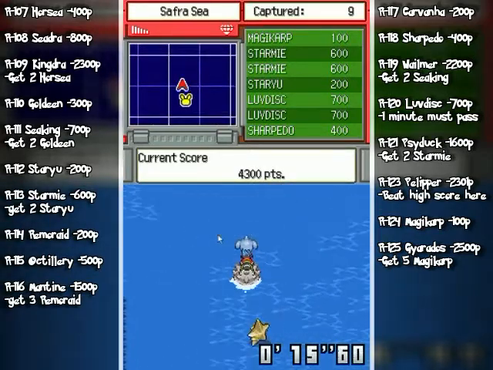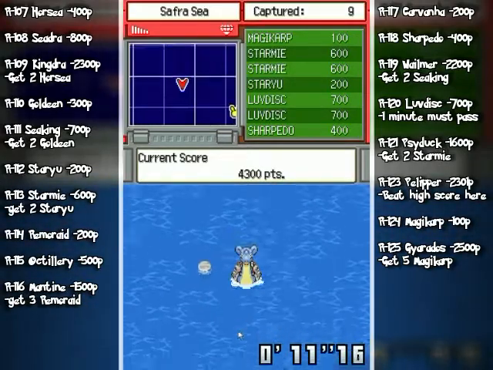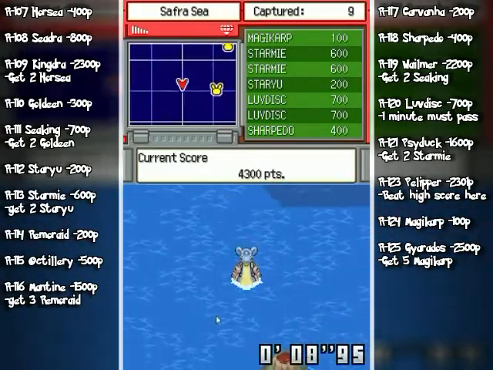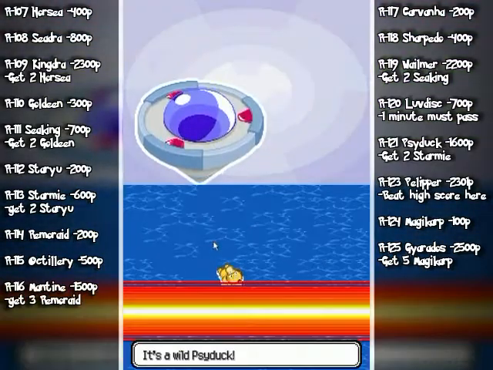No, I want the Psyduck. I want the Psyduck, Psyduck near the left side. I just need to get into the battle and I should be able to get it. Come on, come on, where is it? Come on, there it is! Yes! 6 seconds to spare.